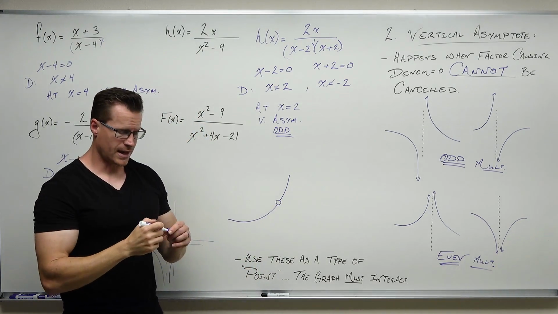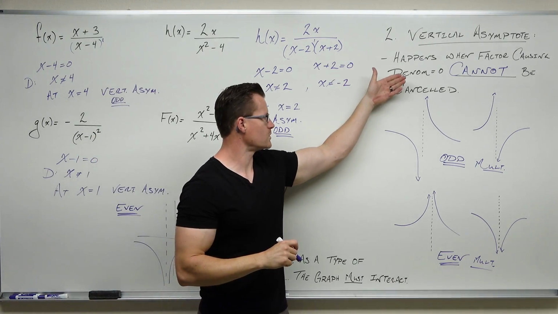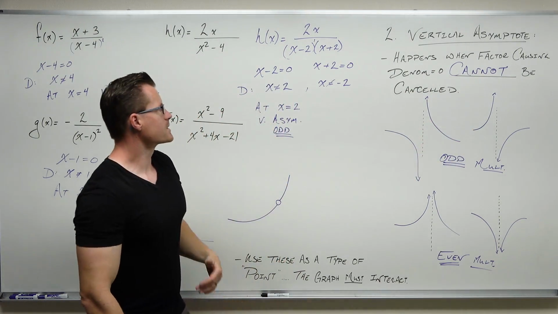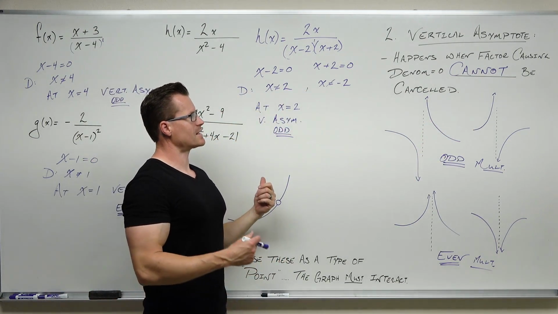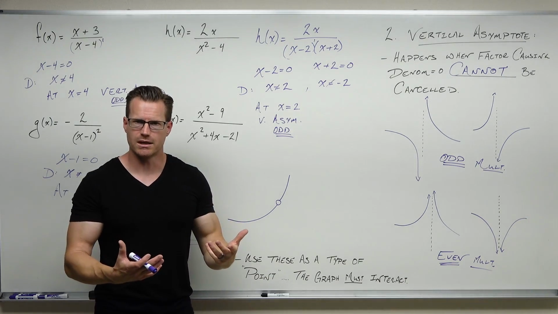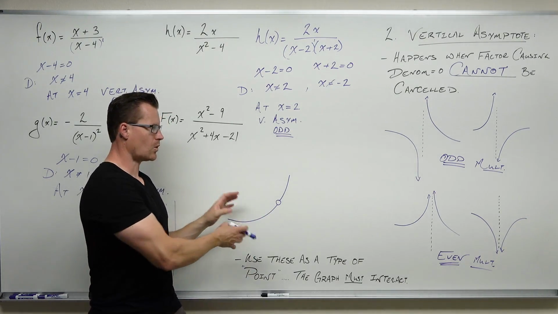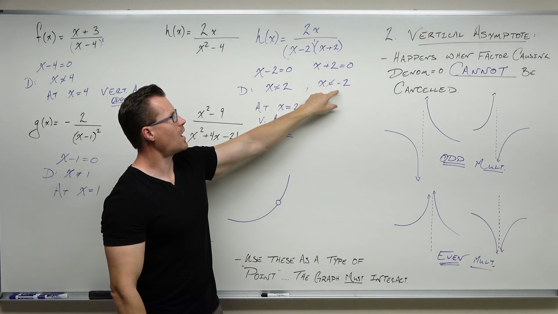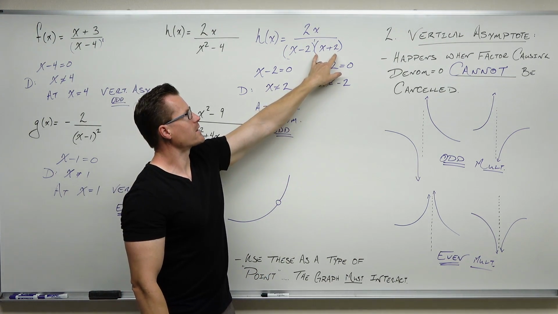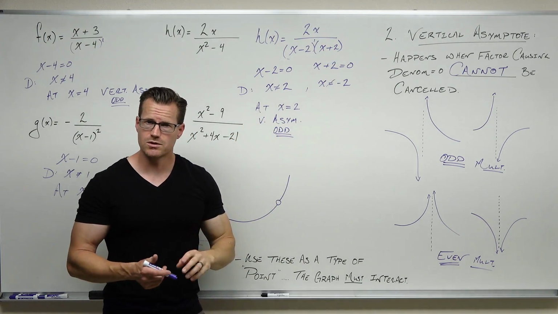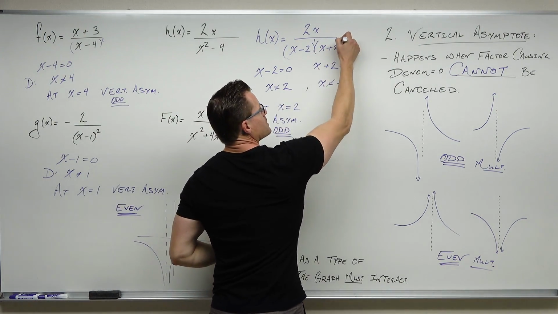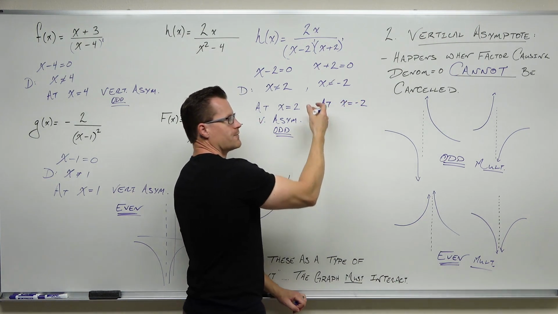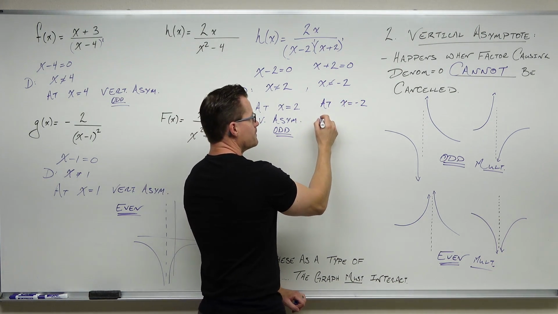So I know right now that at x equals 2, we sort of get this force field where we're going to be interacting with it in one of these two ways. The same exact thing is going to happen here. So we look at that and say, yeah, I can't allow x to equal -2. How can't you allow it? With a hole or vertical asymptote? Let me take a look at my factor. At x equals -2, I got that from x plus 2. That factor cannot be canceled. There's no x plus 2 factor on the numerator. It also has a multiplicity 1, so this is also a vertical asymptote with odd multiplicity.